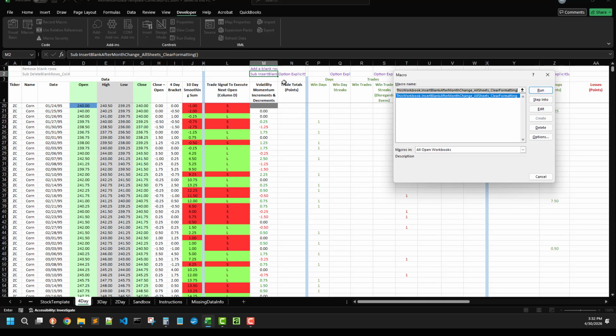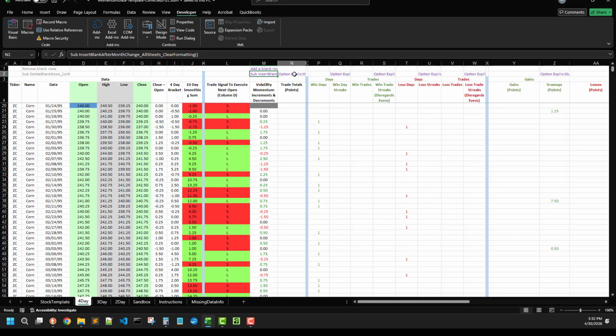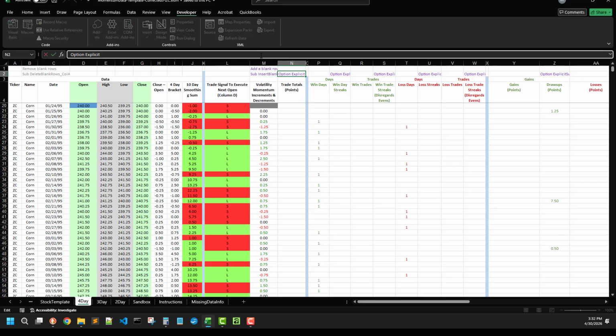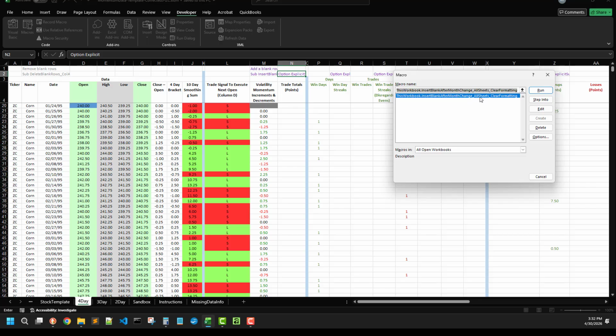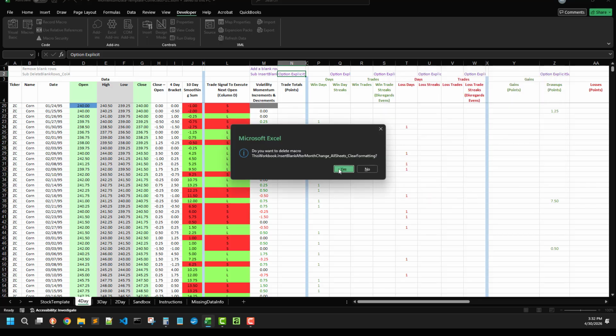Now I'm not going to do the blank one. This one takes like 5 to 10 minutes to add all the blank spaces between where every month changes. So we're not going to use that one, but we are going to use this one. I'm going to click in here, press Control-Alt, Control-C, and hit Escape so that this is not grayed out anymore. We have a macro we were just using, so I'm going to delete that one.